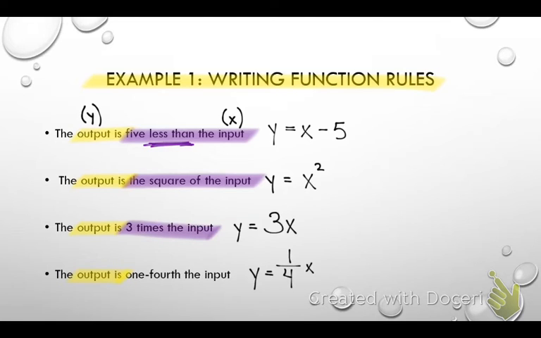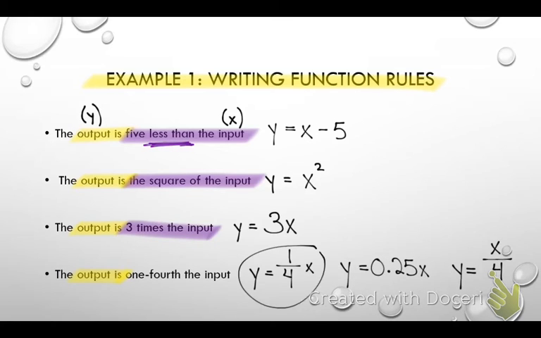You're taking a fourth. Does anybody know another way I could have written this, Mason? Is it x times 1/4? No, you always want to write the number first. Josh? Y equals 1/4 x. Yes, very good. Technically, is this the same thing? Yeah. All right. The last way, x over 4. Because technically the one is understood. And you're dividing the x value by 4. This is definitely the more common way, and all three of them would be correct.